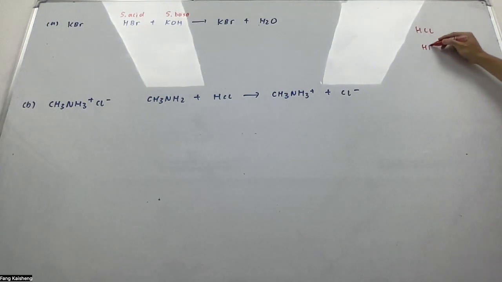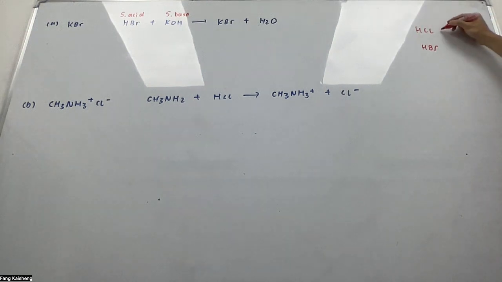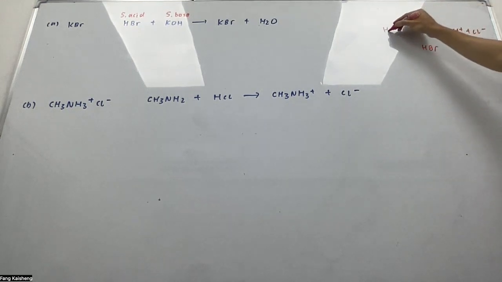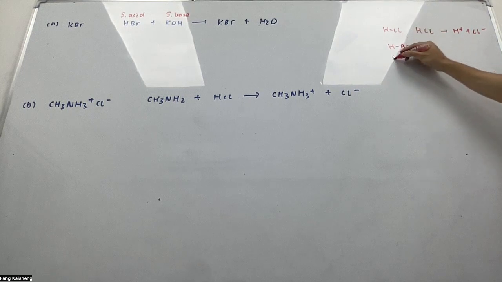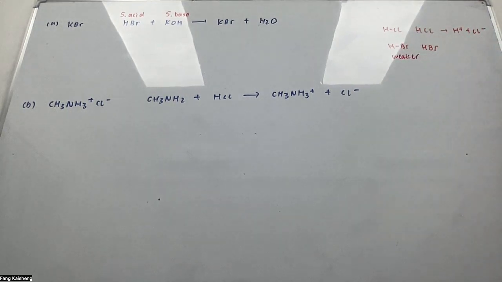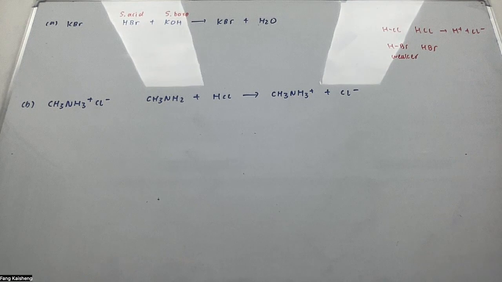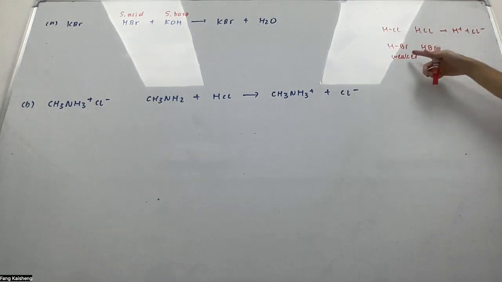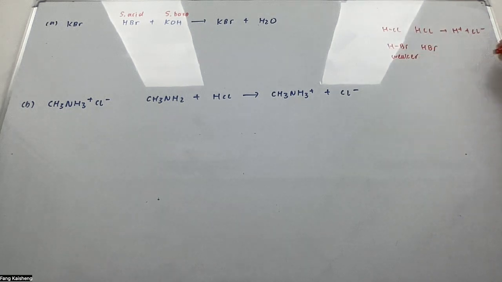HBr is strong. Why is it strong? HCl is strong because, guys, how do you get H+ and Cl-? What must you do to HCl? You must break the bond, right? You are breaking the HCl bond. And HBr is weaker. If it's weaker, will you produce more or less H+? More. Weaker is easier to break, so you produce more. Because this bond is weaker, it can dissociate to a larger extent. That's why it's stronger.